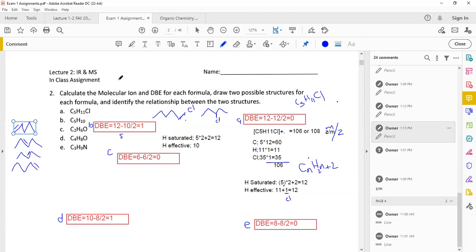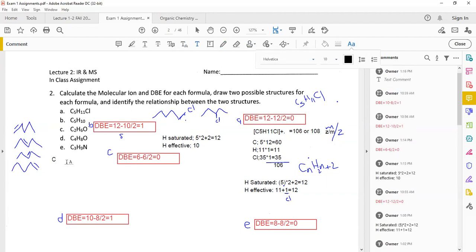Here, to do the calculation for the molecular ion, we need to do the same as we did before for the A. So we need to see how many carbons, how many hydrogens. So when I'm doing that, I have 5 carbons, so it will be 5 times 12 equals 60. And then I have 10 hydrogens, so 10 times 1, it would be 10. And then my molecular ion, MI, it can be 70, okay? In this case, remember, this is the M over z.